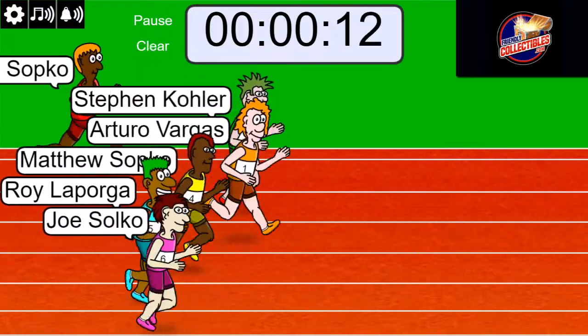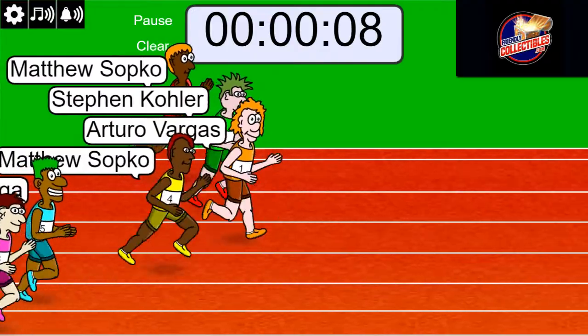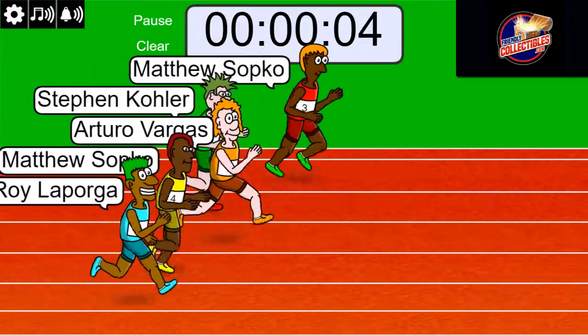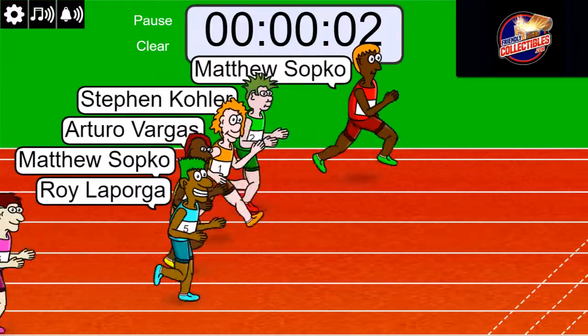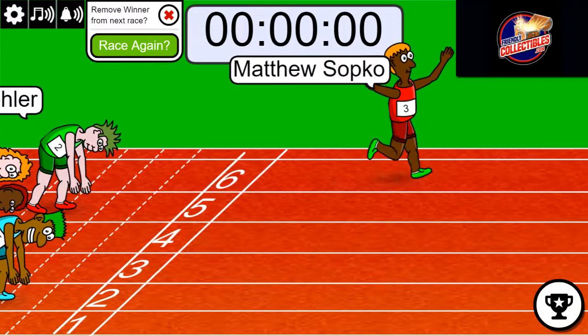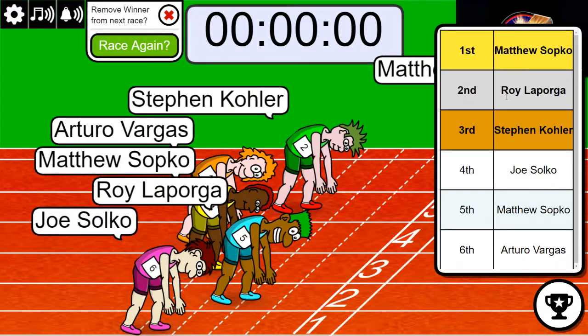And now we've got a new leader. It's Stephen K. and Arturo battling it out. Matt's coming on. We've had a lead change every second of the race. 3, 2, 1. Matt S. has won the race and picks up the Diamondbacks. Second and third place, Roy and Stephen K. Congratulations, you guys, picking up your teams in this thing.